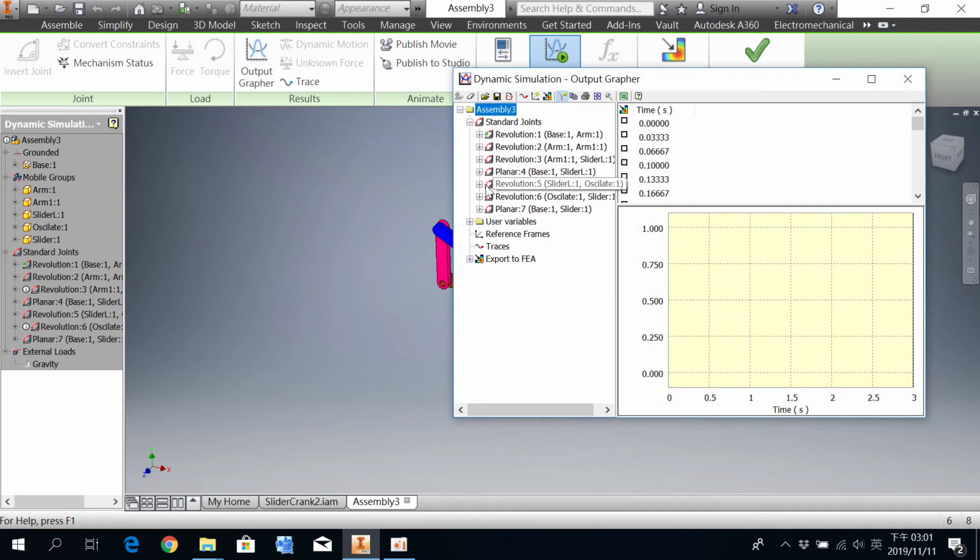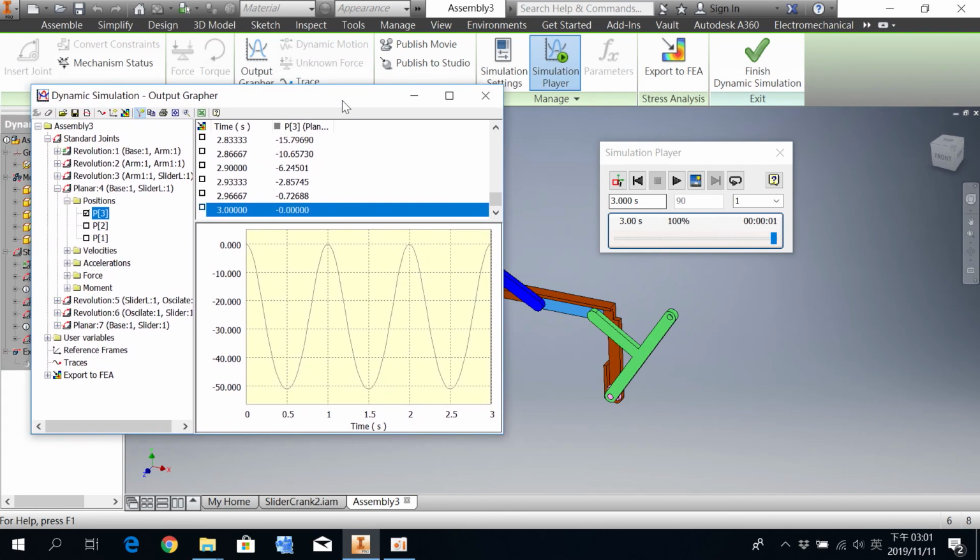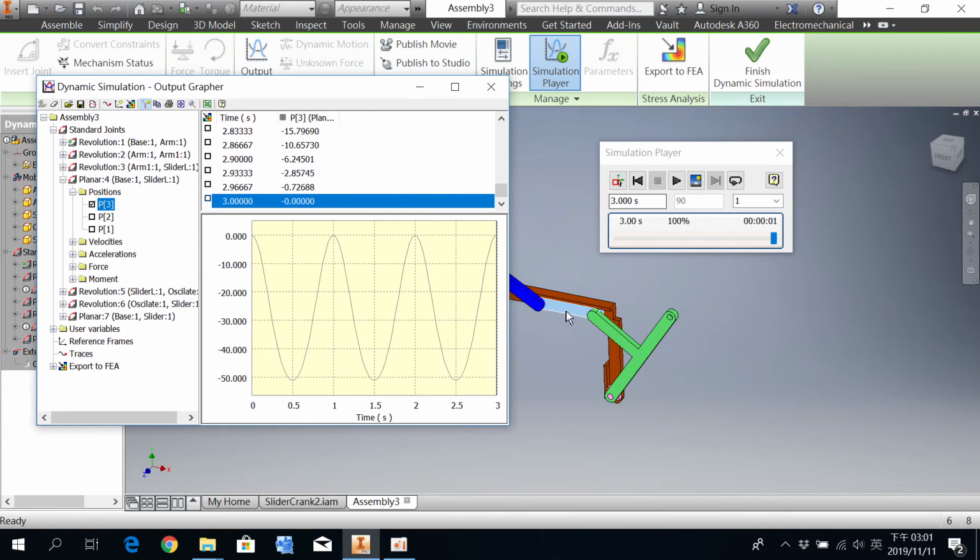Assembly, standard, and to see this planar joint P3. So that's the motion of this blue slider. You can also see this P2, P1, they are still 0 because there's no motion in that direction.